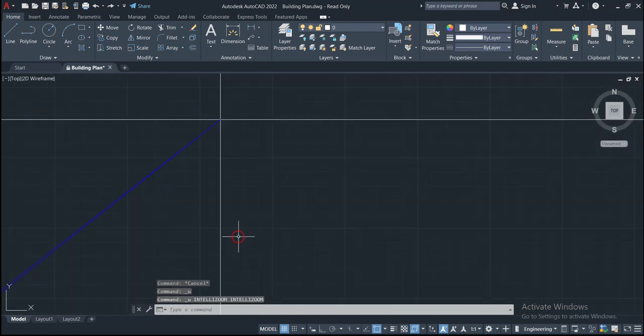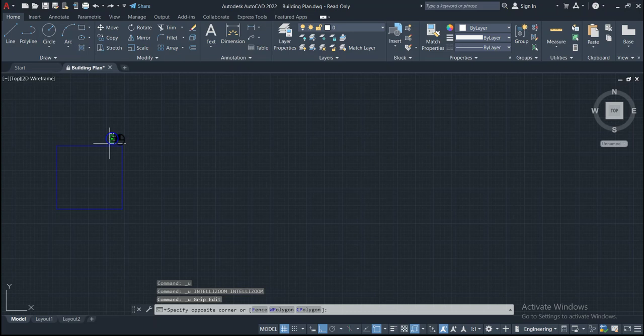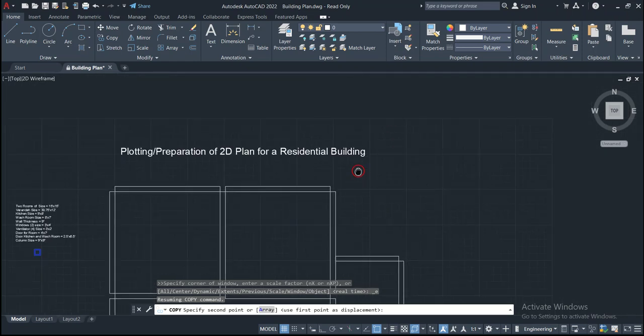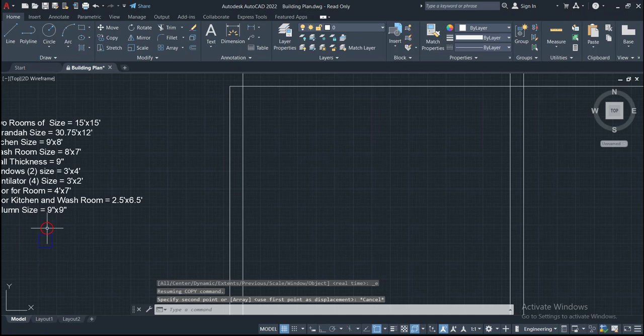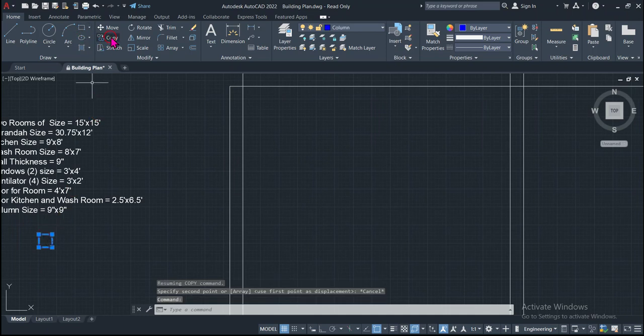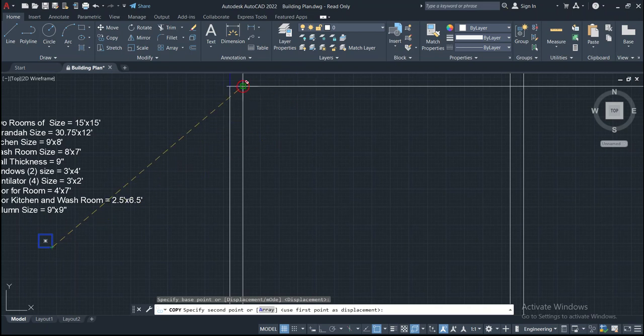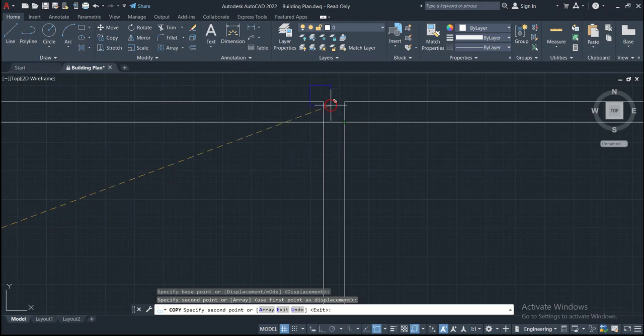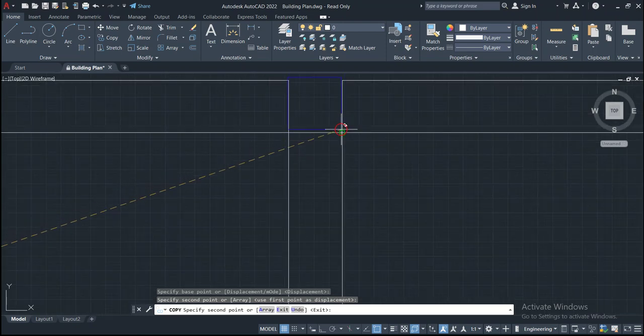and so click on here, copy, select the base point, and now we'll click on the base point. This is the base point, and now we have to paste the column at the required location in the plan.